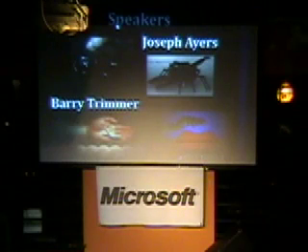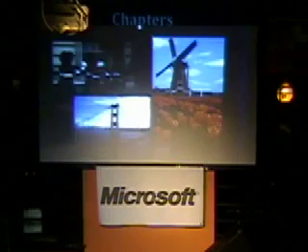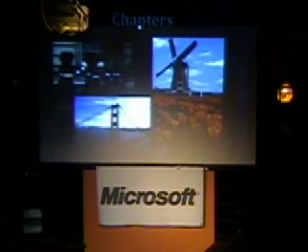Two people presenting on biomimetic robots. The first, Joseph Ayers, he also presented on the neural system of lobsters and robo-lobsters that he's building for DARPA. Barry Trimmer spoke about soft-bodied robots, where these are robots that exhibit traits like caterpillars and other things that are soft and squishy, I guess.